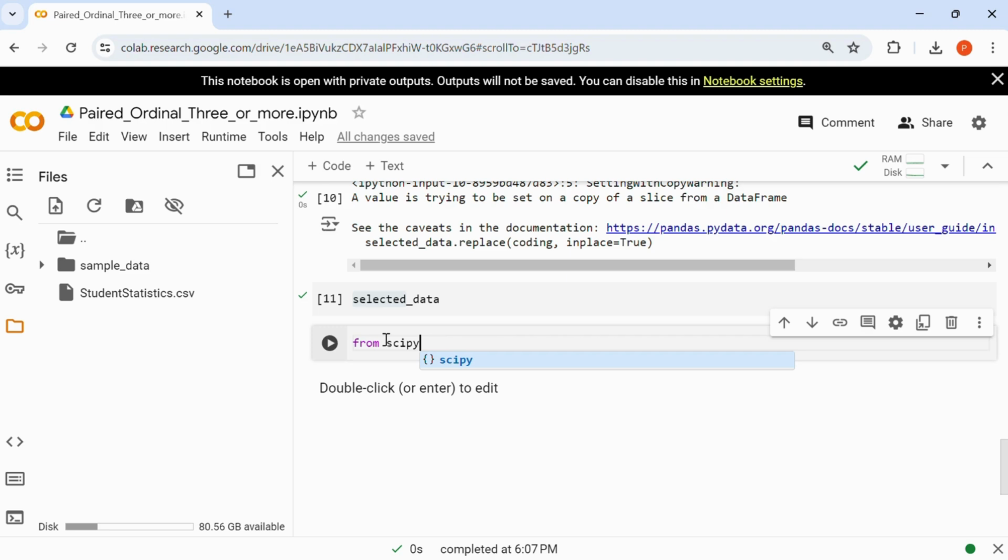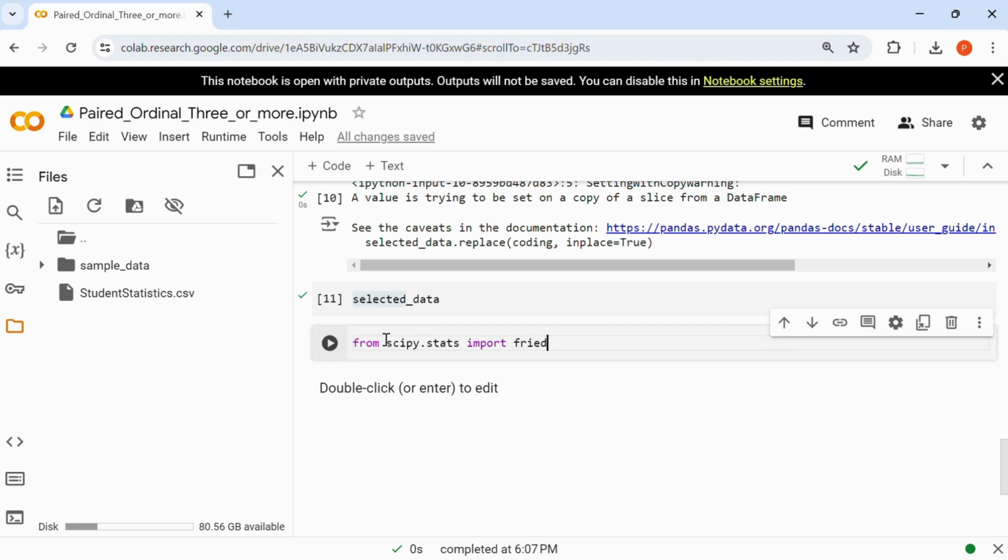It is an extension of the Wilcoxon signed rank test, something that we had seen in ordinal data testing for paired data on two ordinal variables. Friedman test is an extension of that, since the Wilcoxon test is applicable only for two variables.